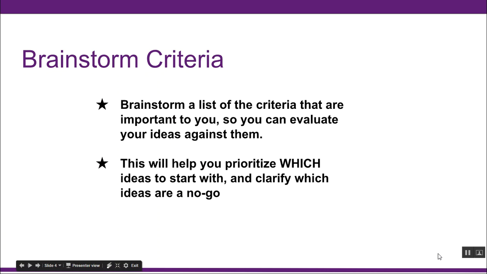After you've done that, now you're going to brainstorm again. Take a separate sheet of paper and you're going to brainstorm a list of the criteria that are important to you. And you're going to evaluate your ideas against that list. So brainstorm a list of criteria.